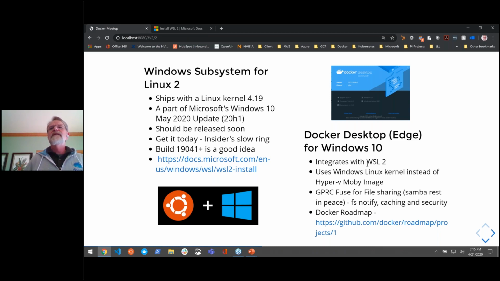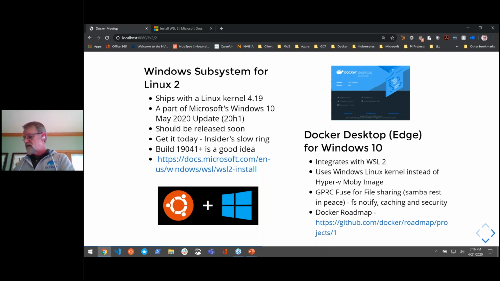Similarly, there is the Docker Desktop Edge, and Edge is simply so that it has the WSL2 features. They started this as part of an early release program with Docker to push it out beyond just the Edge users, kind of a special early experience or technical preview late last fall, and it's been running ever since. So it's been pretty stable. I'd have to say there are a couple of pesky bugs. The ones I've heard about most recently have to do with switching to Windows containers. Once you're running the WSL 2 version of it, it gets a little pesky.